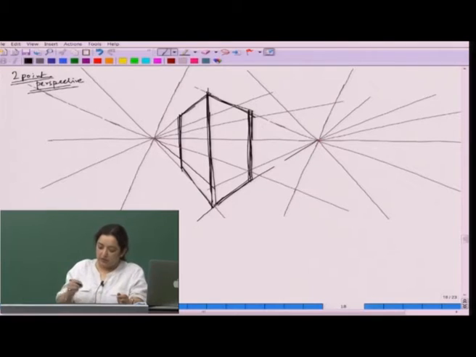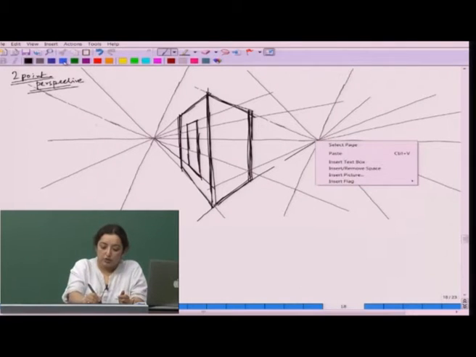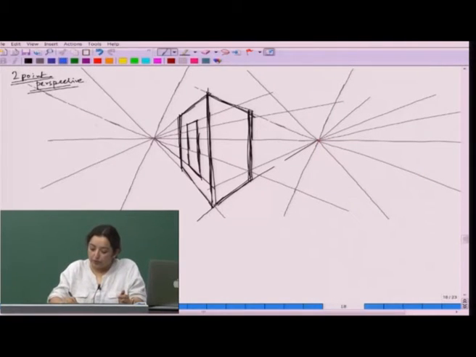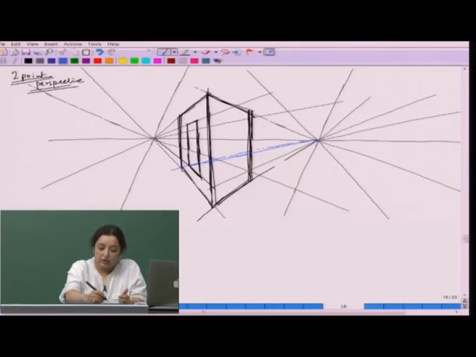So, all these lines are meeting here. We can successfully use all these lines, make one area like the opening as we did for the earlier drawing, and now these are the lines that are going to tell us. Let us do it with a different color to make it easier for you, that the line here, to get the thickness of, or to know the depth of it, we need to join it elsewhere. So, this is the direction, this is how it is going, and that is the direction.